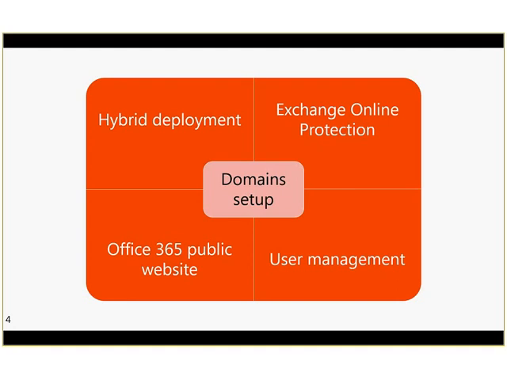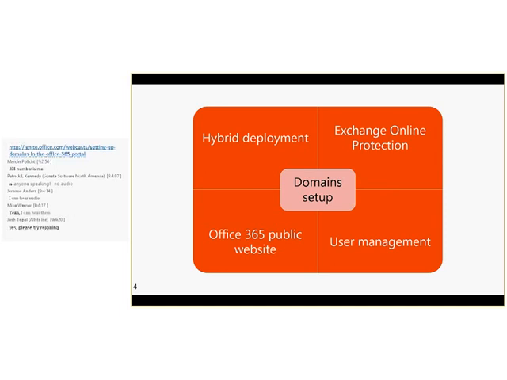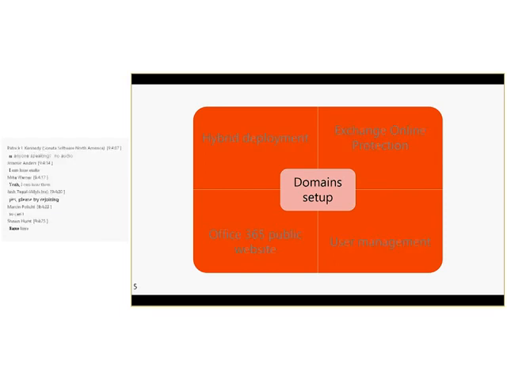Exchange Online Protection, or EOP, is another area where you're working with domains. Setting up your Office 365 public website also involves domain setup, and though you'll use the custom domain that you've set up in the suite for that, we're not going to dig into the details of that today. And then also for your user management, obviously your users are going to be using that custom domain for their email addresses, and we're not going to dig very deep in that area either. What we're going to focus on is just getting that domain set up in your suite, so you can use it for all these other areas.